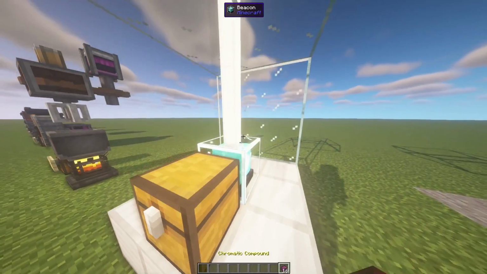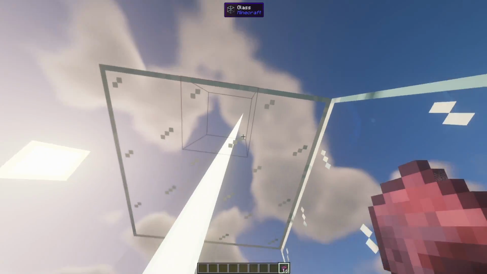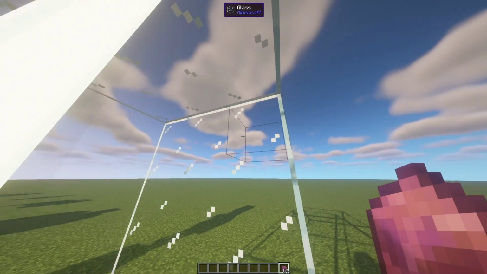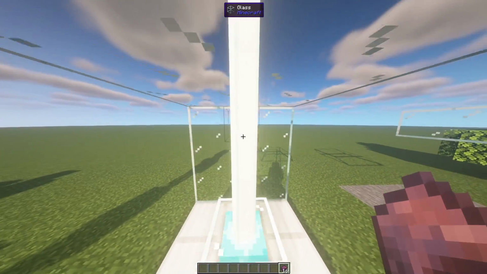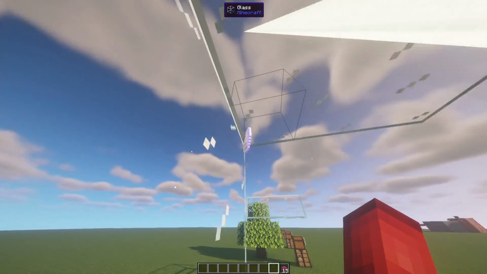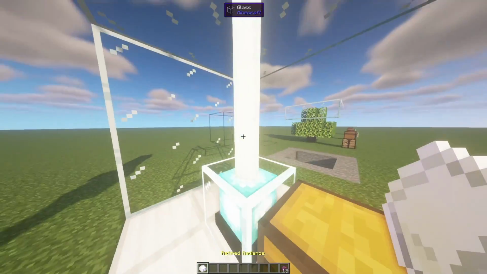Now, if you take chromatic compound, you're going to want to build kind of like a ceiling to this, preferably glass, so that the beacon is still lit. And then you're going to want to build somewhat of like a wall, and then you're going to throw your chromatic compound through it, and you're going to see it'll actually float and turn into refined radiance.